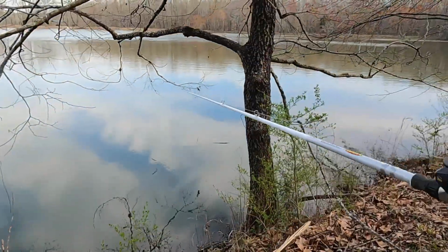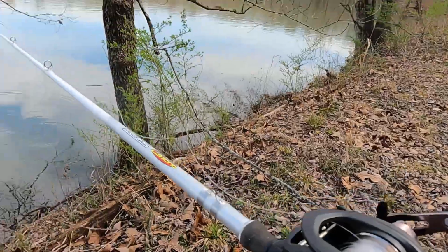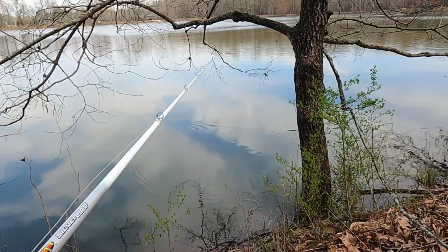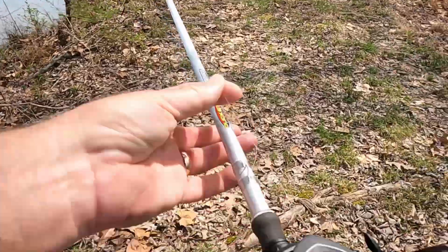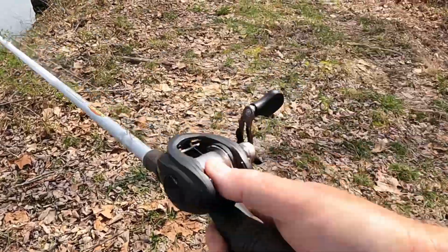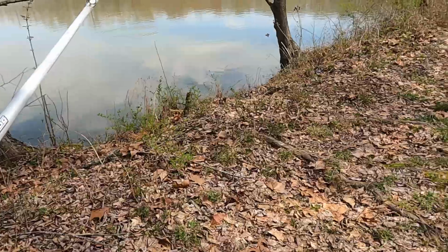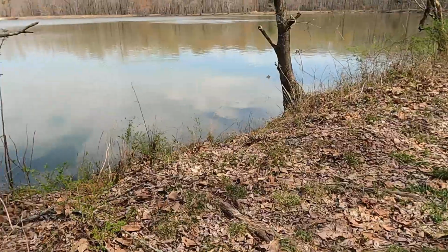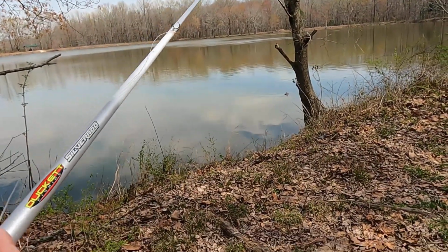See, that could be an old bass laying just right there, right next to the bank. You got to be careful though. When you set the hook, you'll break your pole. Now, let's just try it right here. I'm just standing away from the bank casting, just in case there's a great big one laying right there. Don't want to spook him or her.